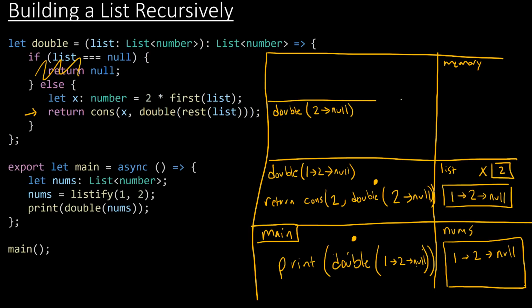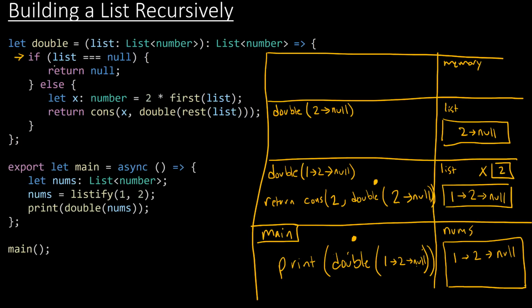This is yet again another function call. So what do we need to do? We need to assign to our list parameter the argument that we're being given. It's going to have the value 2 null, the list that we just passed to it. And we've passed our arguments, so we're ready to begin processing this function. If list is equal to null. The computer is going to say, well, what is list? List is 2 null. We can substitute that. And the next thing that's going to happen is we're going to ask, is this true or false? Well, this is false.